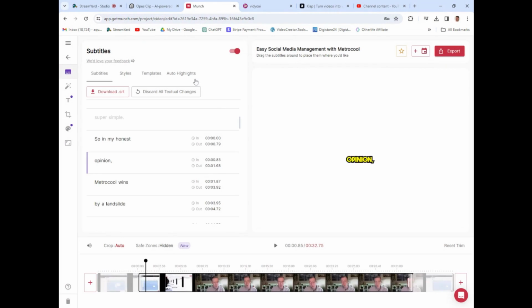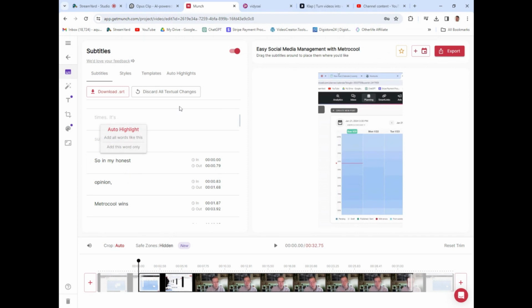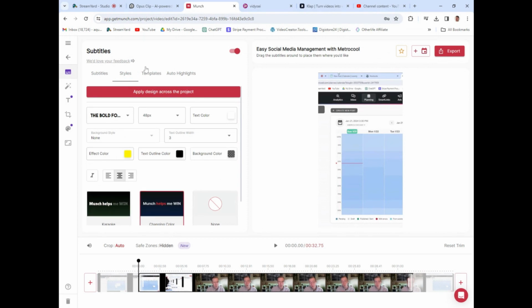If you click on this edit button, it's really cool. You can edit the captions. You can edit the styles of the text. You can edit all this stuff, right? It's pretty decent. But I still have to say there is a much, much better tool.